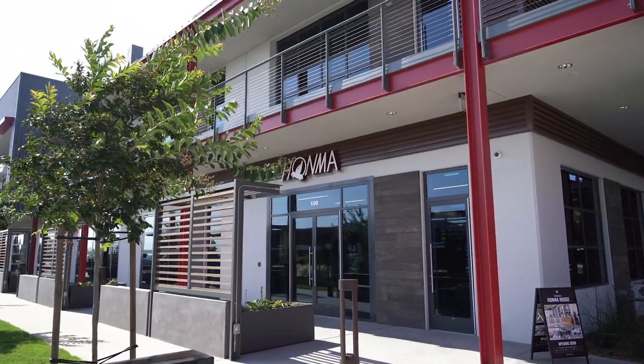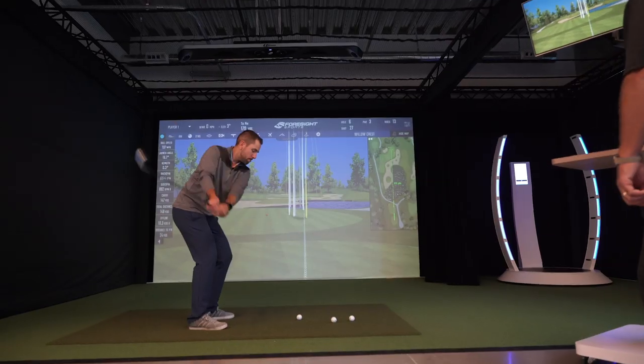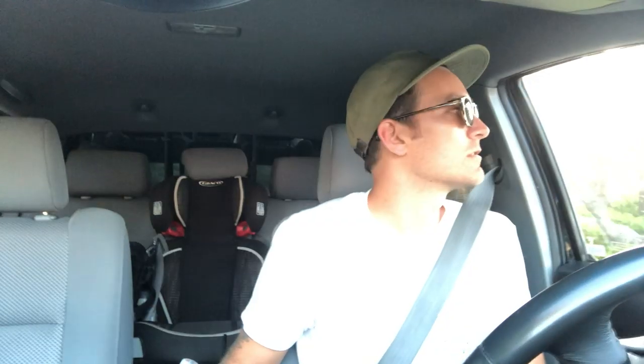Last week I booked a job for this golf company. We just opened up a storefront, and so I shot all the interiors of their new storefront last week. Today, I'm just getting a couple pickup shots. They wanted a few good establishing shots of where they're located. So being that they're in Carlsbad, I thought I'd get a shot of the Carlsbad sign and then a nice drone shot of the Carlsbad cliffs. So it's almost sunset. I'm gonna fly the drone. That's it. Besides that, I just got a lot of editing to do.